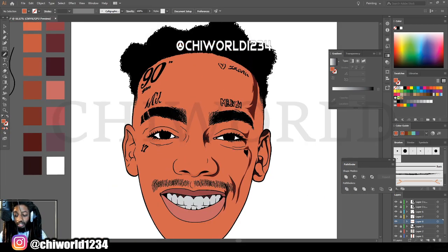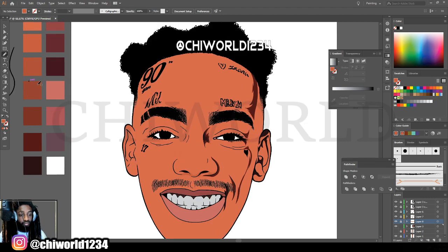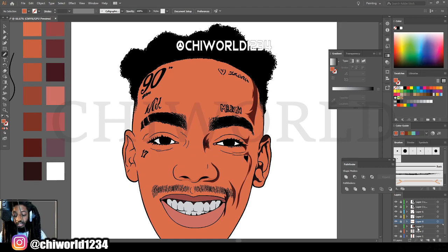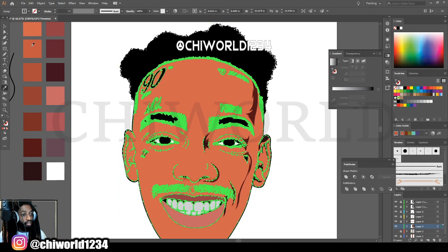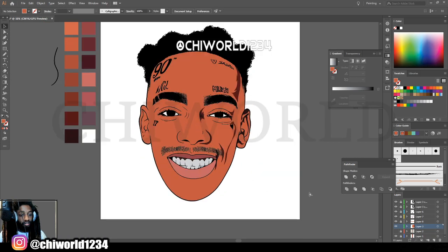And I truly think I chose the wrong. All right, let's see, make sure I ain't choose the wrong skin tone. Probably did. Yeah, I see what I did wrong. This was the highlight layer I used as the base tone. So let me just switch that over. Make that a little darker. Okay, cool.